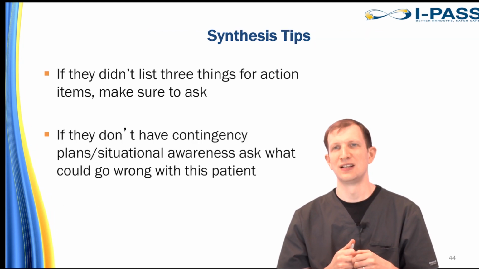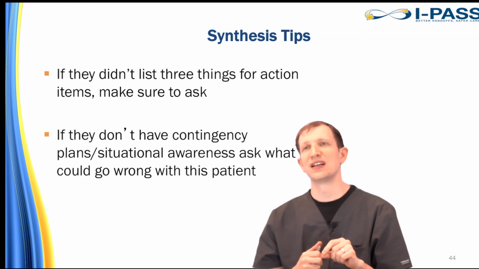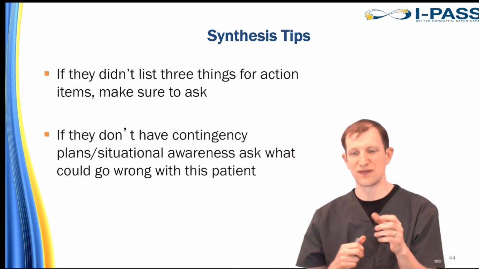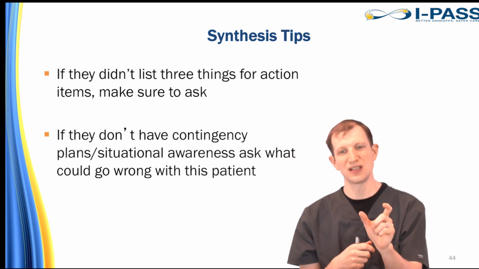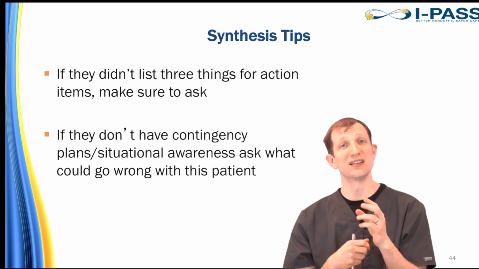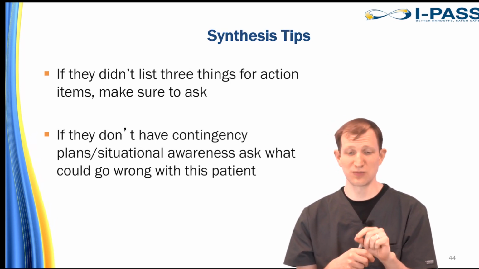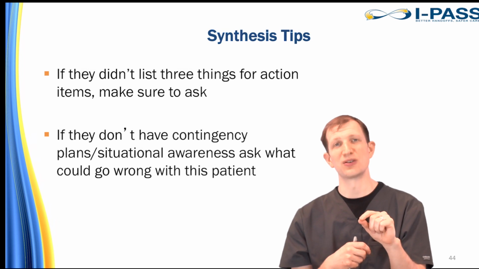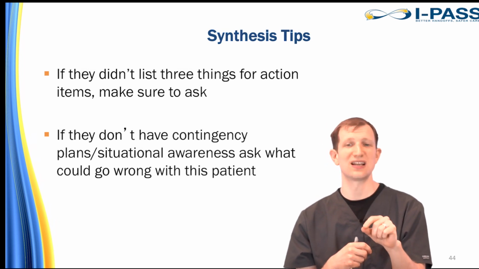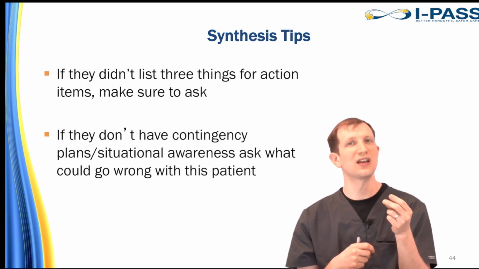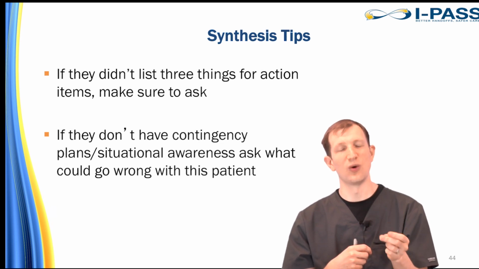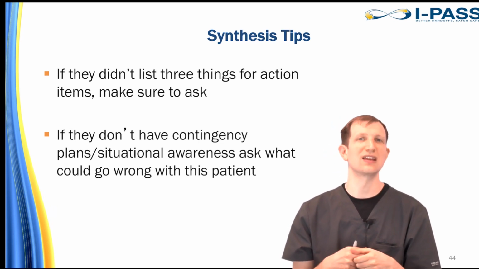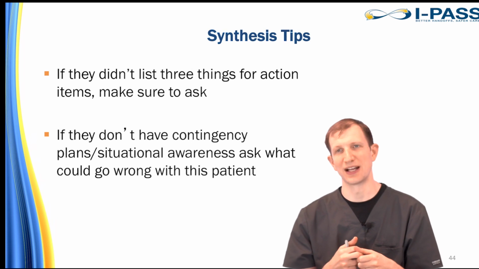All right. The other thing is that if you're getting handoff and you see that there is an action item that they didn't list all three things, maybe they just put follow-up B and P, that's the opportunity for the person getting handoff to say, when do I do this and what are you looking for? What have you talked about that we should be thinking about and doing about it when we get it back?